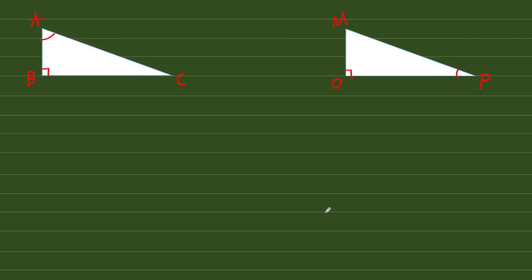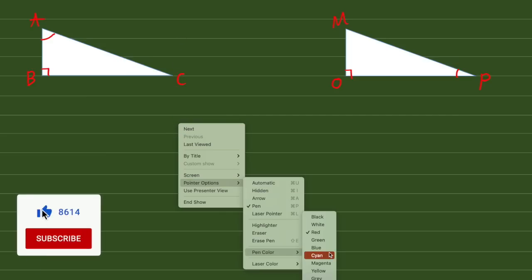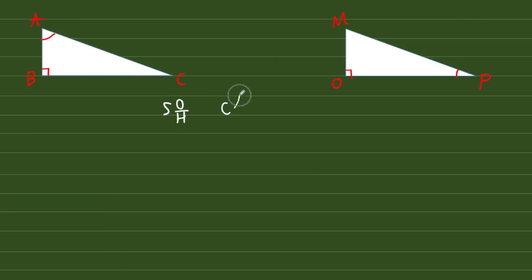Now for this video, we will move to the main idea, SOHCAHTOA. SOHCAHTOA tells you about the three trigonometric ratios: opposite divided by hypotenuse, adjacent divided by hypotenuse, and TOA, opposite divided by adjacent. The main idea is the ratio, side over side, but you have to determine the precise side of each right angle triangle.